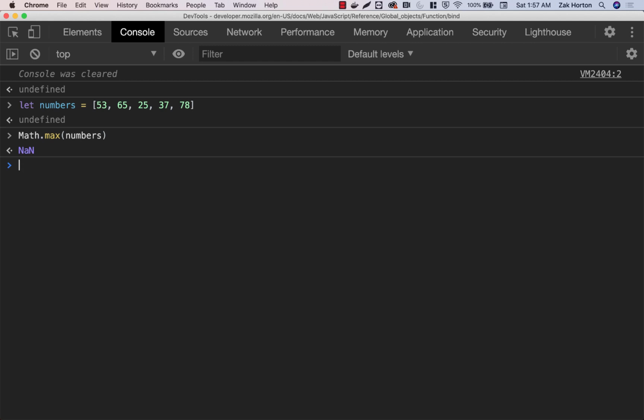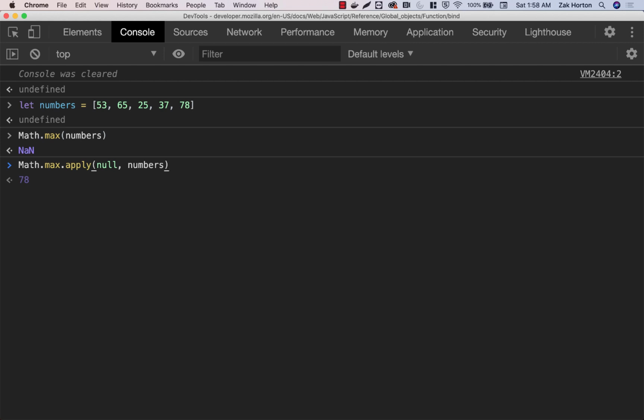Well, what if we did math.max.apply? And then instead of doing, notice this arg, that's like, what do we want to apply? This is the method. We're applying this method, but let's apply this method on null. And we can do null, and then let's do it on numbers. Because the reason is, we don't need to apply it on anything. We have a list of arguments. There doesn't need to be a this. We don't need to apply math.max on anything.